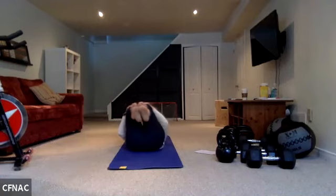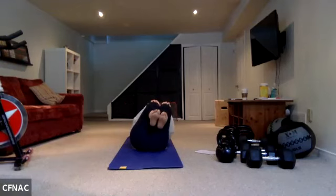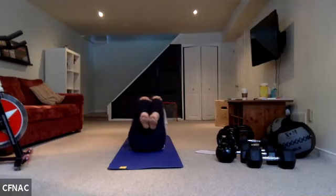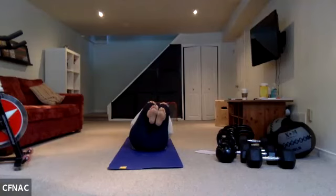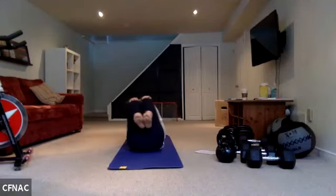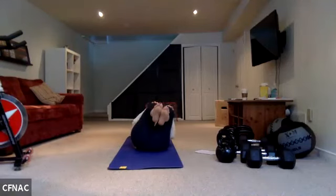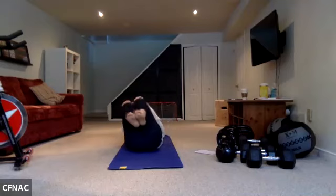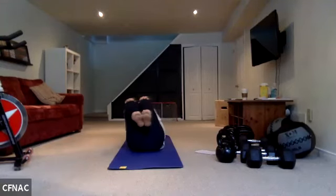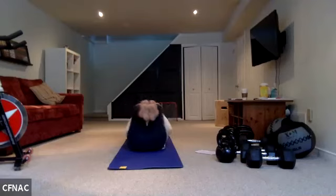Now let's keep those knees together and create circles with the knees on the ceiling. Drawing the knees together and towards you, then tracing them in a circle away. I roll up off my glutes so the spine flexes a little and then relaxes. Moving through a little bit more hip flexion, out of it. Then let's reverse directions — going in the opposite direction — just massaging the lower back, the sacrum, the pelvis.